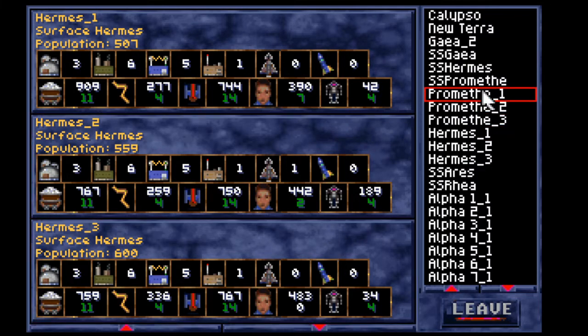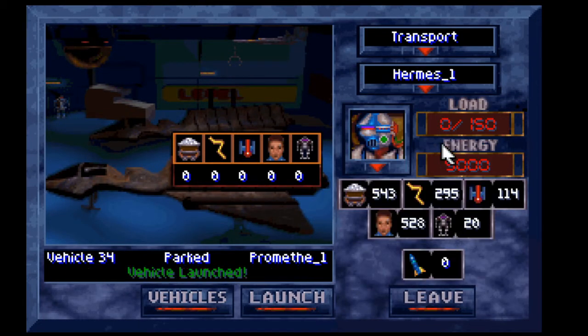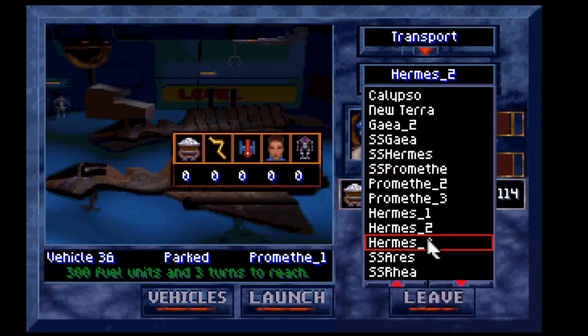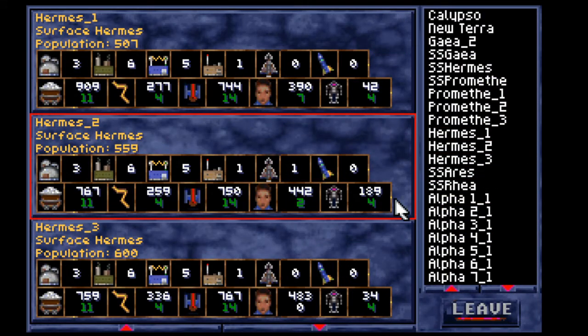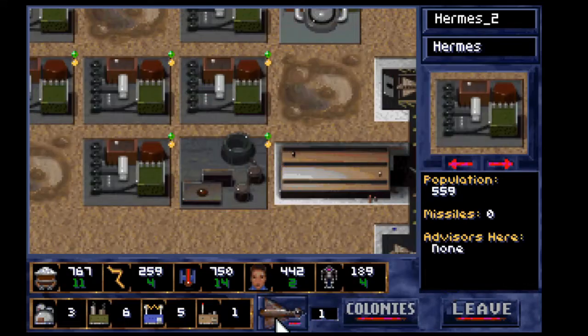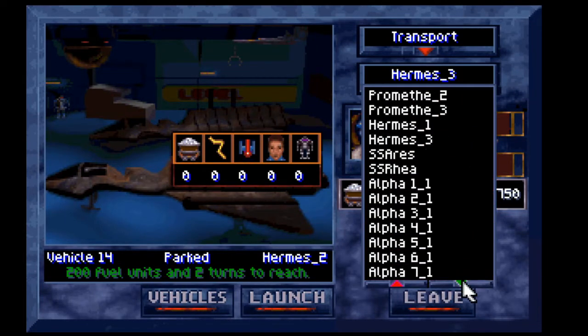We'll have a quick look at Hermes. There's only one fighter at Hermes, so we're gonna send you to Hermes. Launch. At Hermes 3. Launch. We want to spread out our craft a little bit, so when I need to quickly get something from somewhere, we're not reliant on one craft. You have actually built a ton of robots. That's nice.